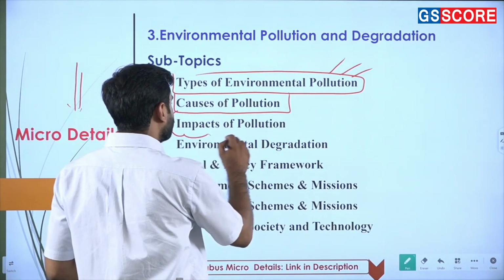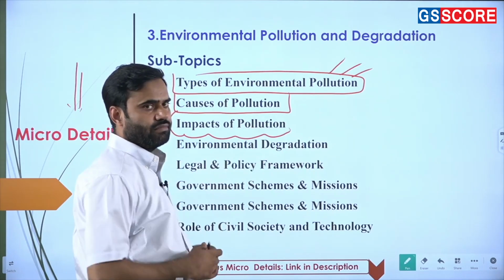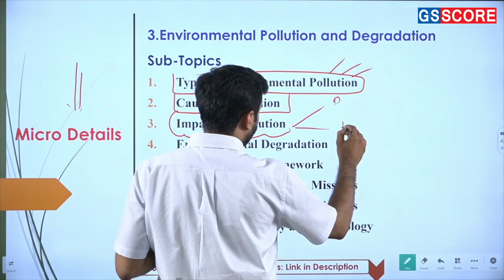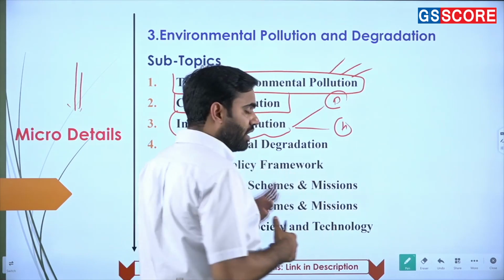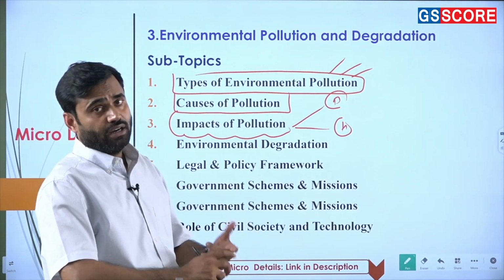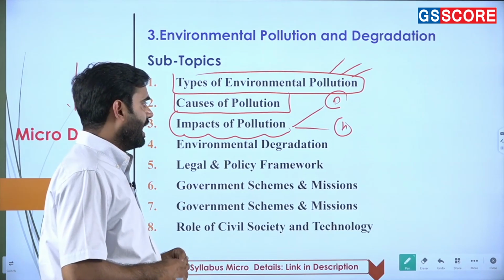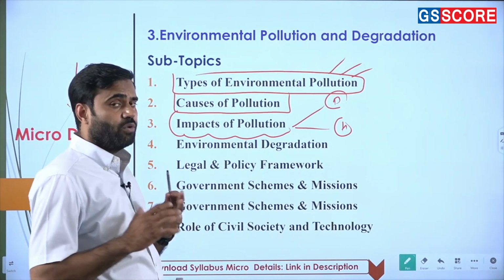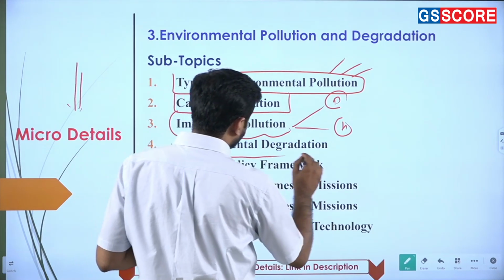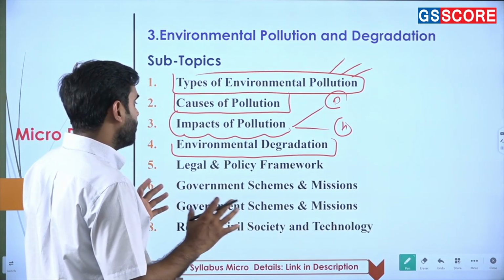We also have to understand the impact of pollution on biodiversity, ecosystems and human health. When we say the impact of pollution on biodiversity and humans, we have to understand the current scenario or status of biodiversity, flora and fauna, and what the impact on humans is. This is one of the most important topics. Then environmental degradation, which is also one of the most important: why is the environment degrading day by day, and we have to find out the major important areas.